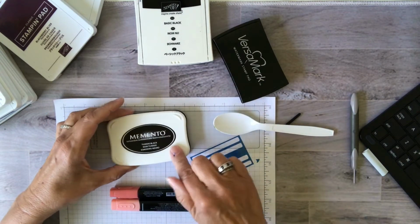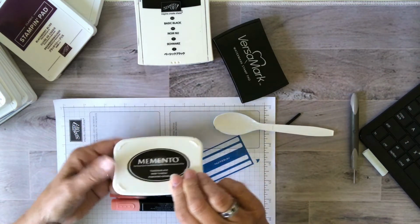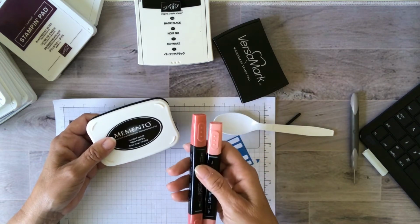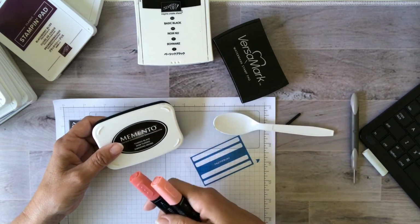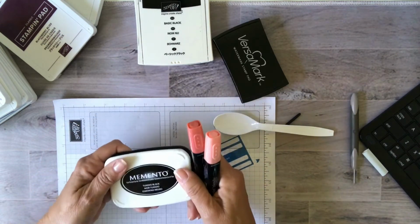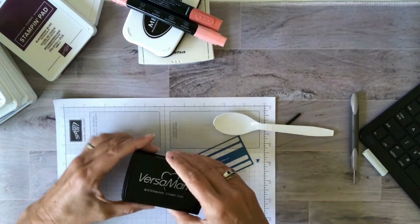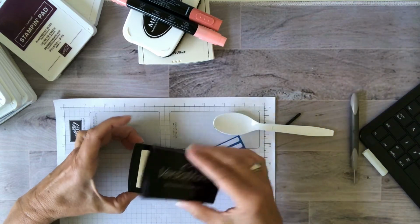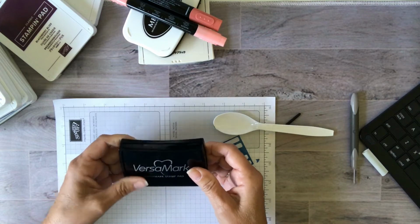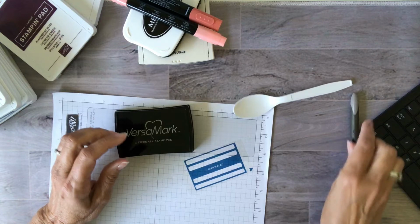Okay, so now the other black ink pad that we have is the Memento. That's Tuxedo Black Memento here. This is what we use for our blends when we're using our Blends markers, because these are alcohol based, and they work great with this ink. There's no bleeding, and so this is a definite must-have if you have your Blends and you want to be using that. The other type that we have is the Versamark. And we know the Versamark we use for our heat embossing, which always comes out perfect.